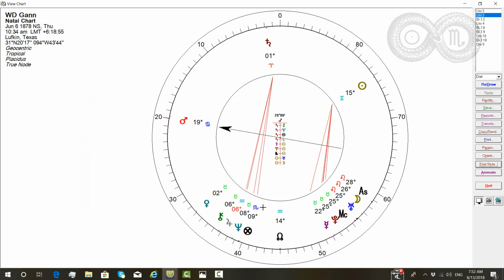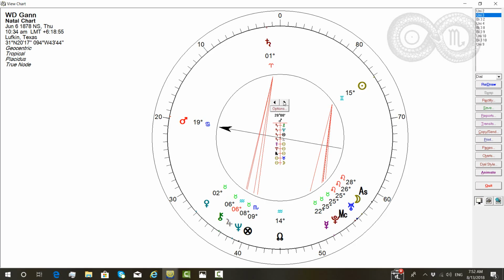That way you can see all the planets now are around the 90-degree dial. And what this does, the first 30 degrees are all the cardinal signs, the second 30 are all the fixed signs, and then the last 30 are all the mutable signs. And all it shows are hard aspects, which are the conjunctions, squares, oppositions, and across the dial, if there's something immediately across the dial, it has to be either 45 degrees or 135 degrees. So that's the 8th harmonic.